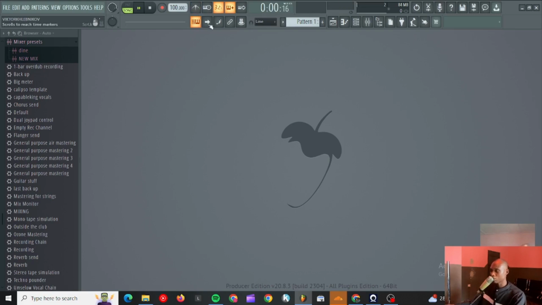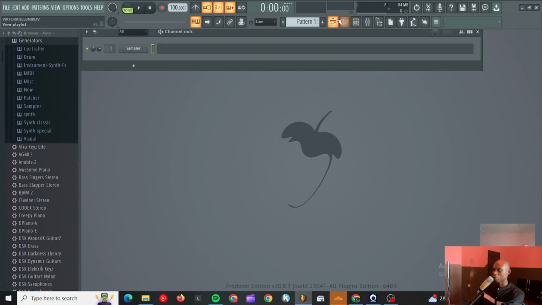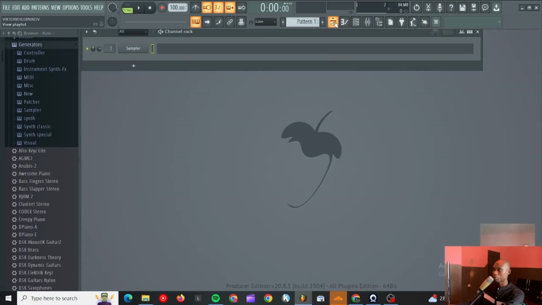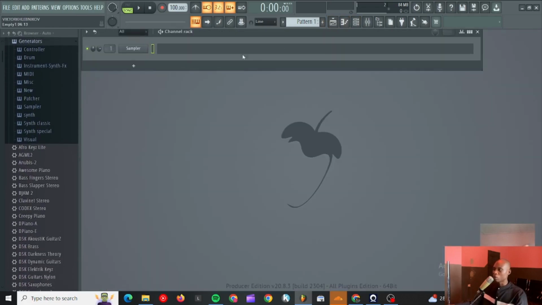So the next thing is piano. If you are playing a beat and you want a situation where you click your keyboard and it starts playing, that is when you enable these knobs. This one is going to make your keyboard show like this, and this one is going to make your keyboard be connected. So if you press, it can give you sound. For instance, let me put something. Okay, we'll get back to that later. So those are the important knobs I can show you right here.